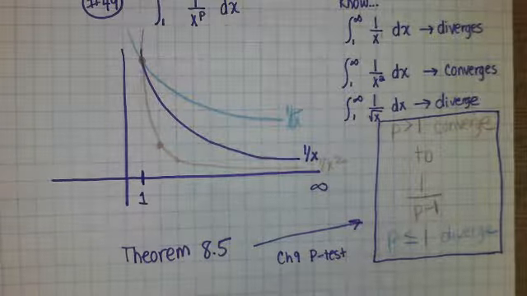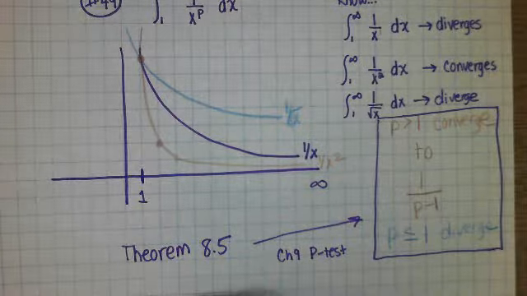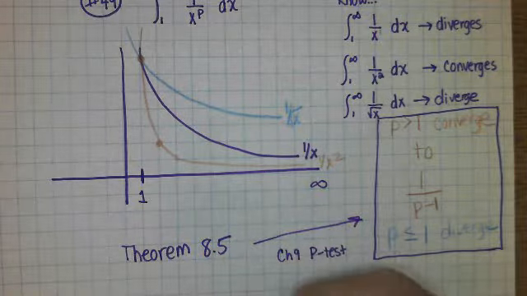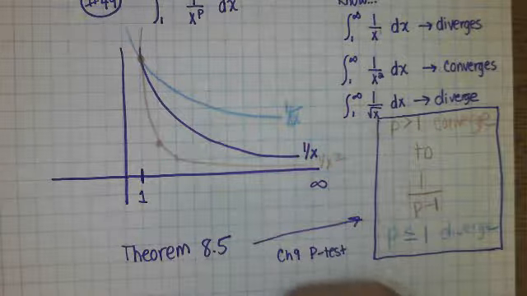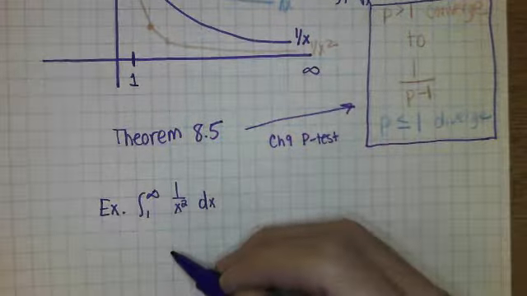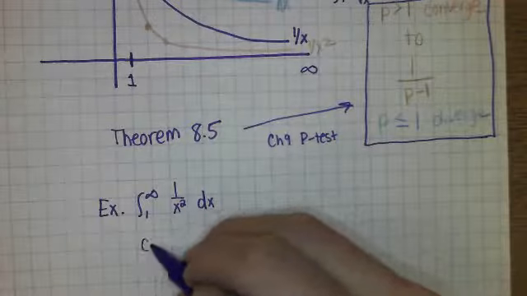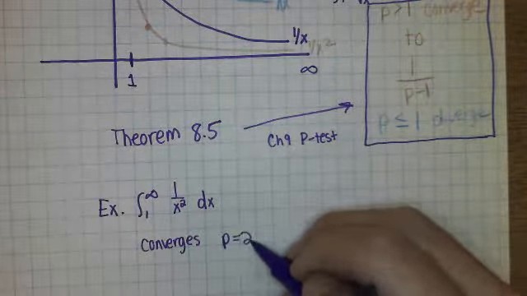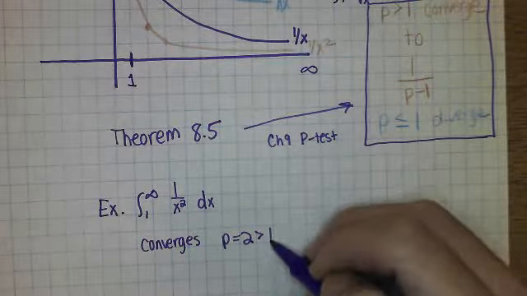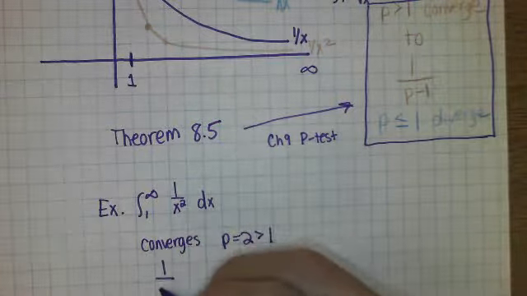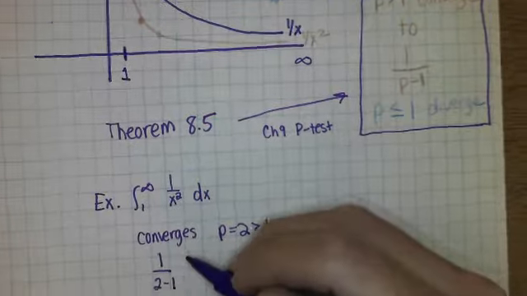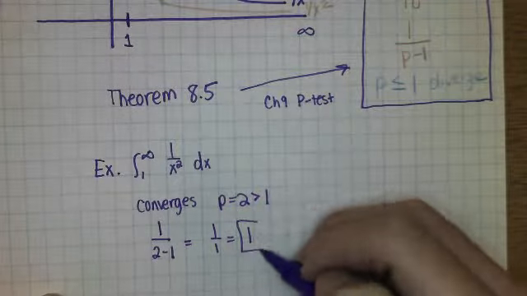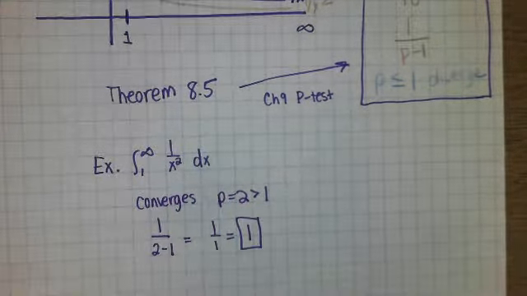And so we can kind of look at something. For example, we can look at the integral from 1 to infinity of 1 over x squared, and in the past where we would work it out, we don't need to now. We know it will converge because the p-value is equal to 2, and that is greater than 1, but we also then know that the area will be 1 over p minus 1, which is going to give me an area of 1 over 1, which is 1. Okay, so it's a nice little time saver and a shortcut.